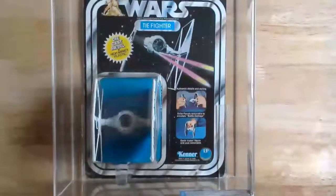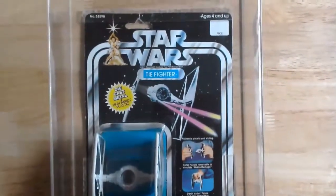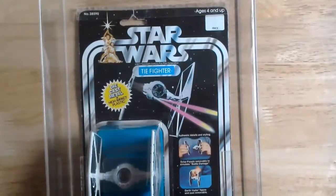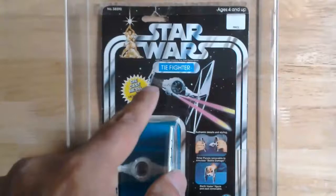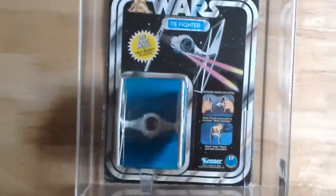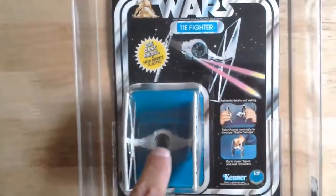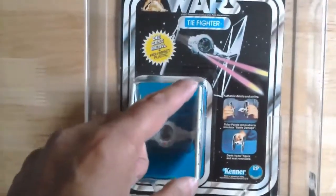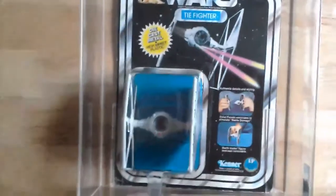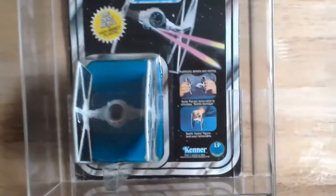Cheers, bye. This is a 12-back TIE Fighter from 1978. It's the die-cast TIE Fighter. It's really nice. It says so there, just die-cast, high-impact plastic. All white ship with black paint for the solar panels. The body is metal die-cast with the plastic pilot that can be pulled out at the back, and the wings are plastic and they plug in to the sides of the fuselage. Really nice looking ship.